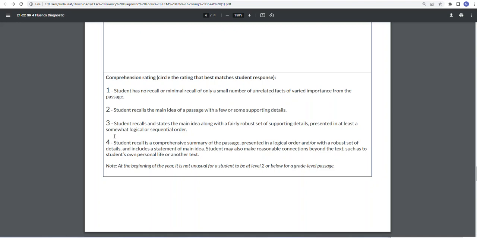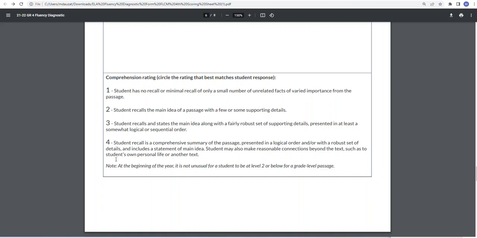And the highest rating is a 4: student recall is a comprehensive summary of the passage presented in a logical order and or a robust set of details and includes a statement of main idea. Student may also make reasonable connections beyond the text, to the student's own personal life or another text.